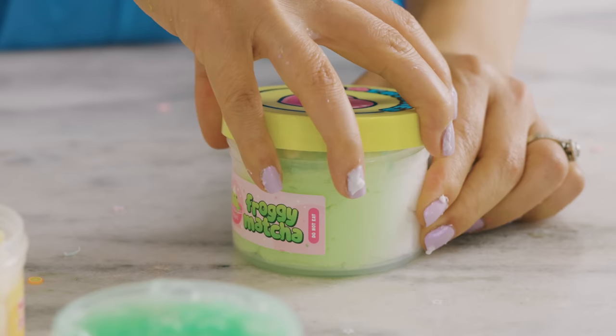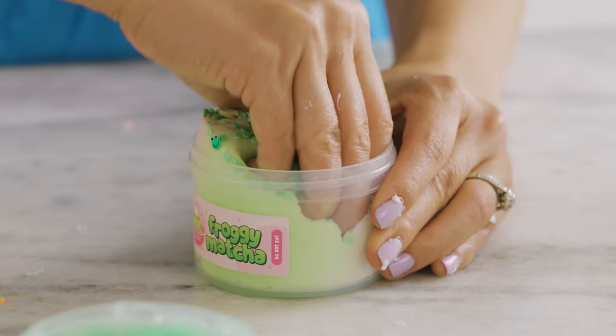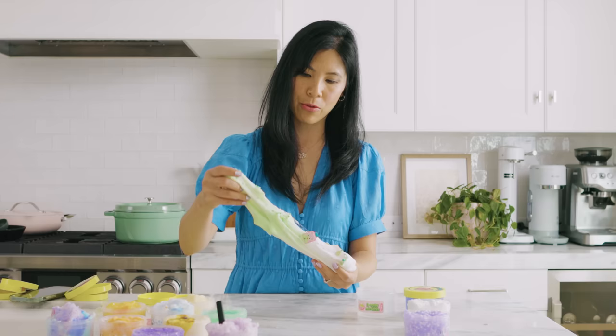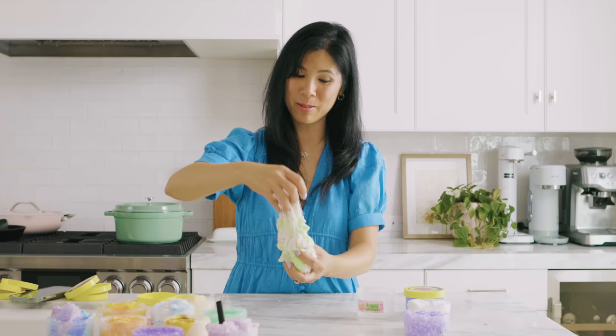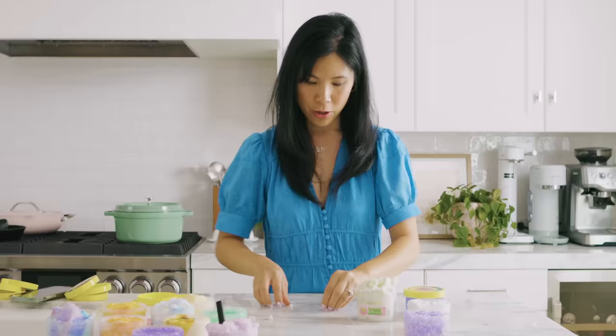We have froggy matcha — my two favorite colors, green and pink. Matcha green to be exact. This is another cloud slime; you guys know I already love this stuff. Because it's my two favorite colors and I love matcha, and it actually smells like matcha — matcha strawberry? I might be biased because I love matcha, but we might be giving out a 10 out of 10 because this belongs in the 10 out of 10 club. No crunchies, but the smell's good, the color is good, and cloud slime is just good.